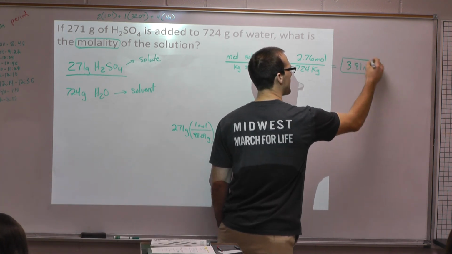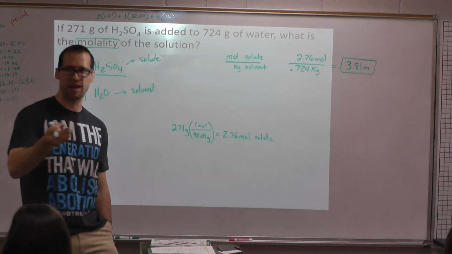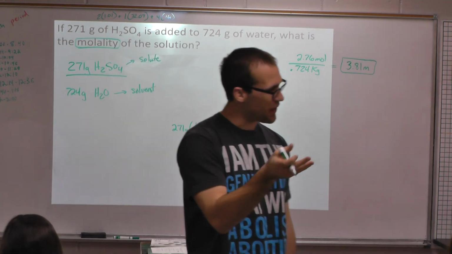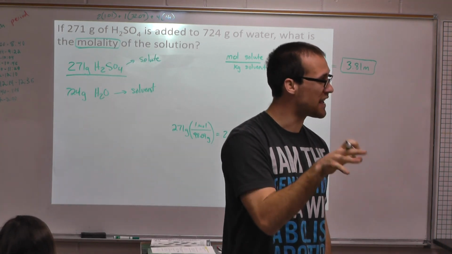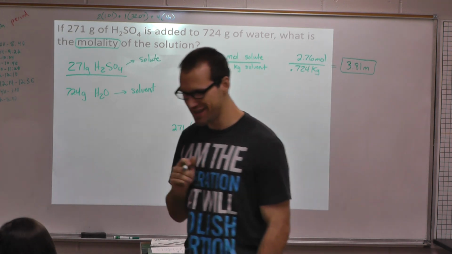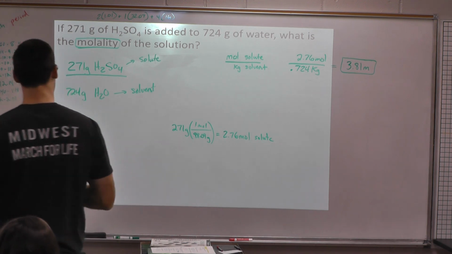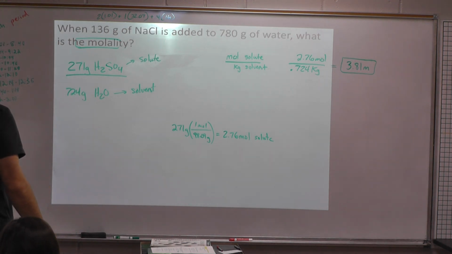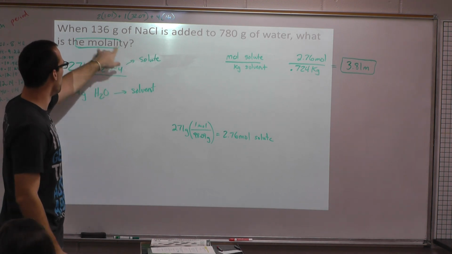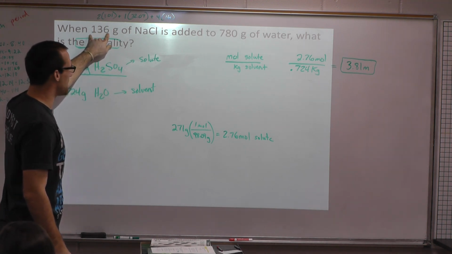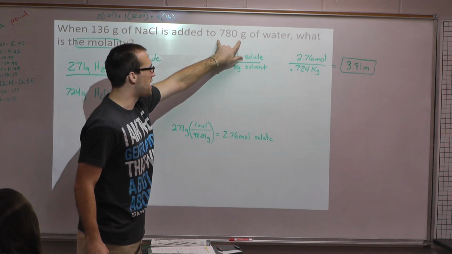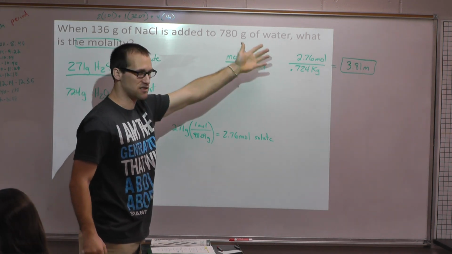And it's little m. Now notice, molarity is big M, molality is little m, so there is a little bit of stuff that you do have to engage in. Molality has a lot of L's. This is exactly like the last problem. If you were given solute in mass, you would need to convert it to moles. And if you were given solvent in grams, you just convert it to kilograms and divide.